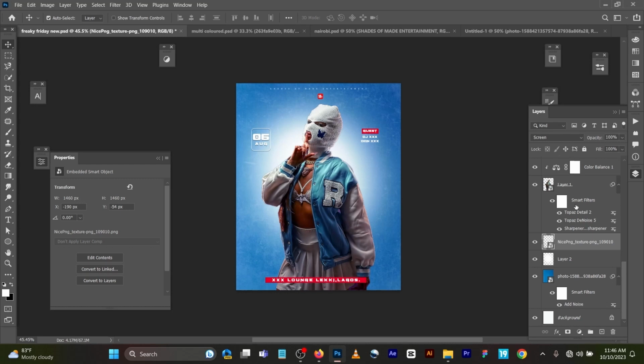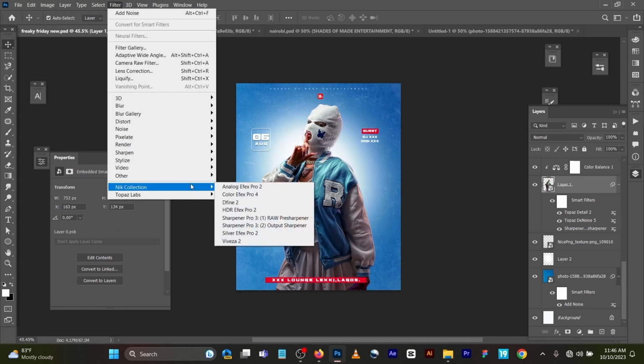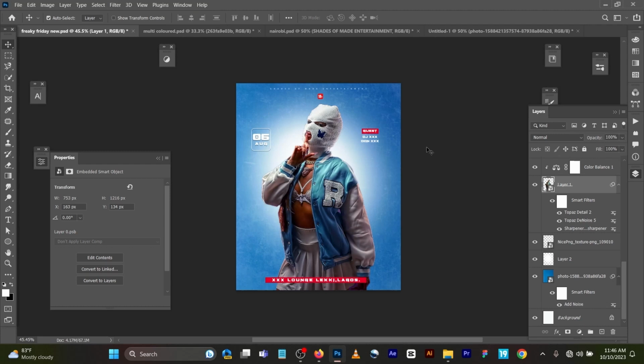Now this image was gotten from Pinterest. I decided to add my own feel to it. Like I rightly said, what I use for this image enhancement is a plugin called Topaz Labs. You come to your filter here, Nik Collection, Topaz Labs. Now how can you get Topaz Labs? You can get it on YouTube, on Azan's page. You can just type Azan Topaz Labs, and you will get the plugin on his page. It's very easy to get, but I will also try to post it on my page this week, just so you guys can always use it. You can decide to play around with it just to give your image life. It's very simple to use.